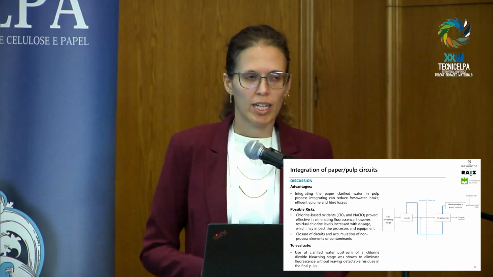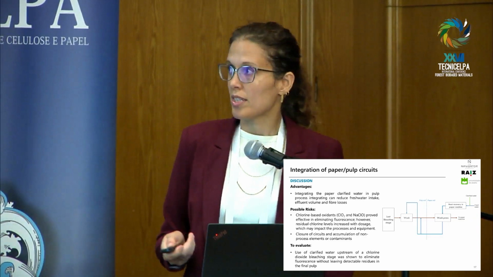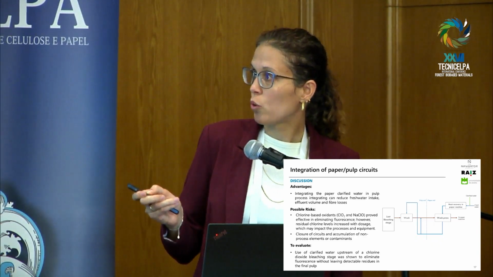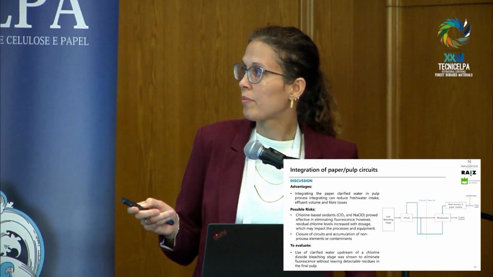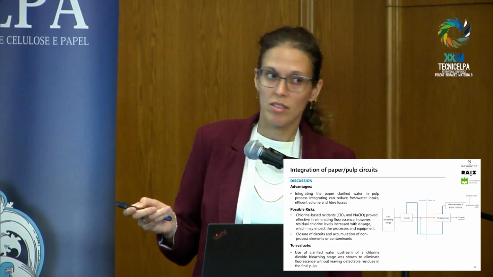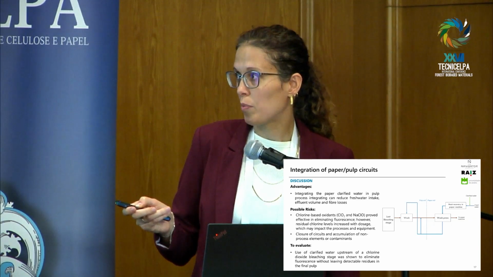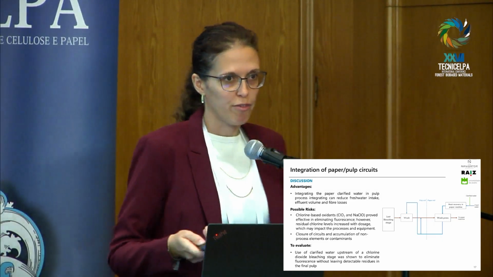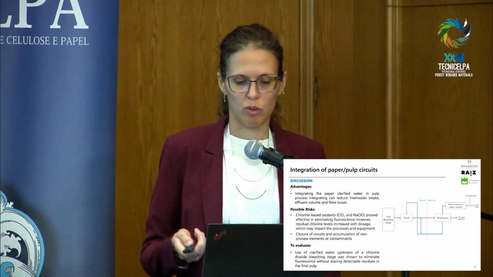So how can we integrate the paper water into the pulp process? One of the ways is to use the clarified water to wash the transferred pulp from the pulp mill to the paper mill. The disadvantage is that we will have the paper chemicals, including the OBA, in the filtrate that returns. So the pulp that is not coming to the paper machine, but yes to the pulp machine, will have OBA if we are producing market pulp. That's not what we want.